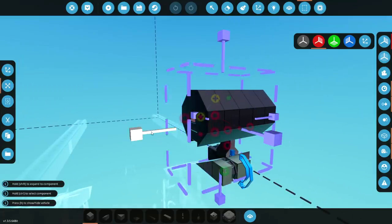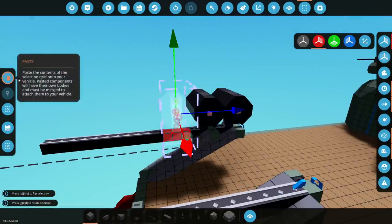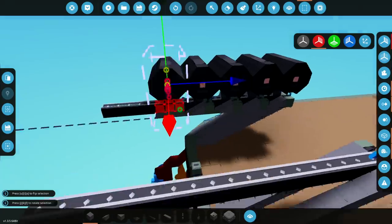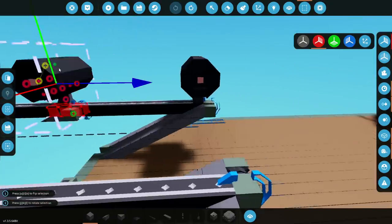Hold on, make it one bigger. There we go. Copy it. Okay, we'll move it down one. We'll paste it again. We'll paste it again. We'll paste it again. There's a lot of these going on here. Oh, wait, what am I doing? I'm deleting things as I go. Uh-oh. That's not what I meant to do.